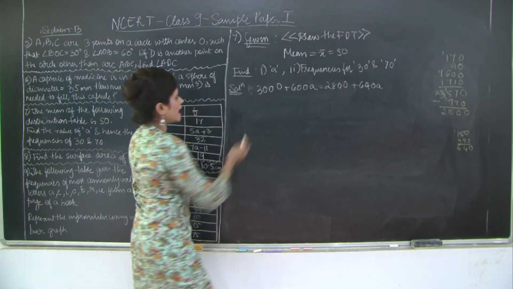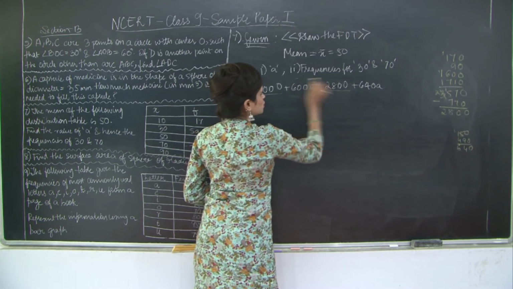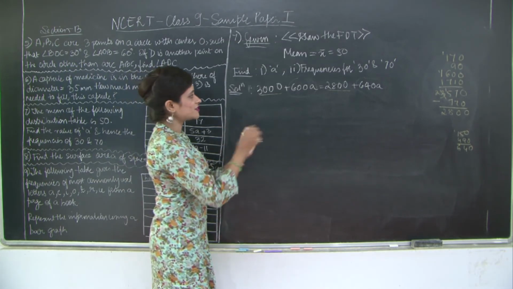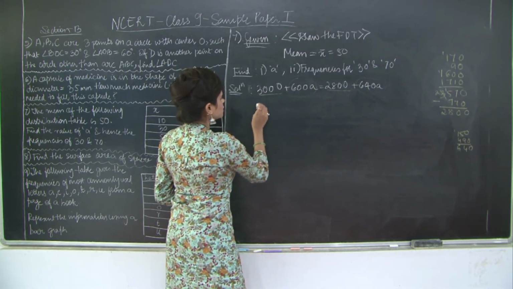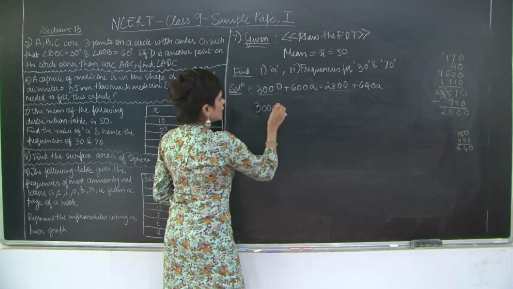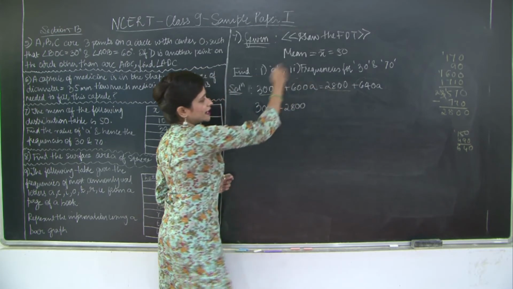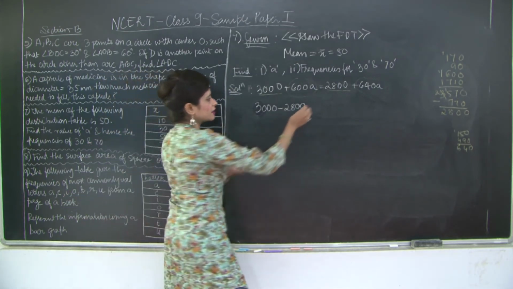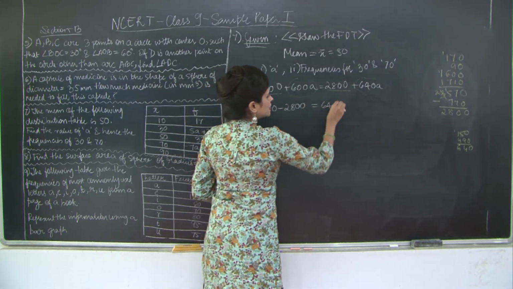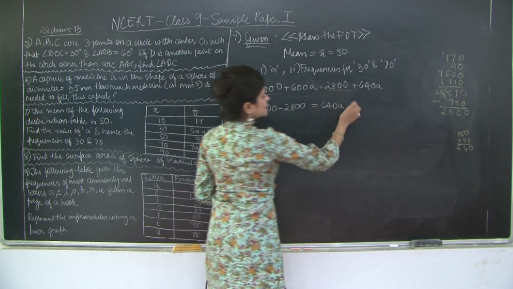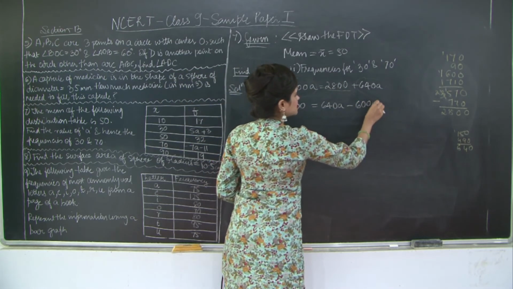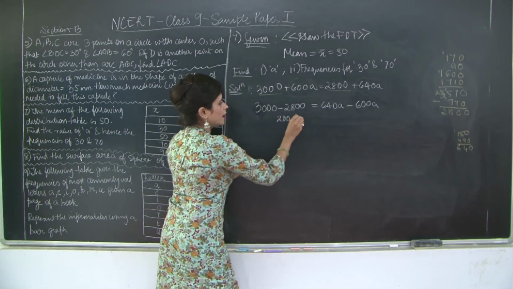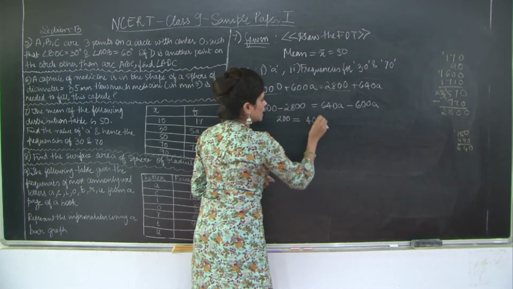Alright. So now I have these two terms as constants and these two terms as variables because they have an a. So what I'm going to do is just a little bit of shuffling here and there. So I'll take 3000 minus 2800, because 2800 is moving from the right hand side to the left hand side, so it's going to change in sign, it's going to become negative. Then 640a remains as it is intact at its place, and I'm going to bring 600a over here, so it becomes minus 600a. So 3000 minus 2800 is 200 is equal to 40a.